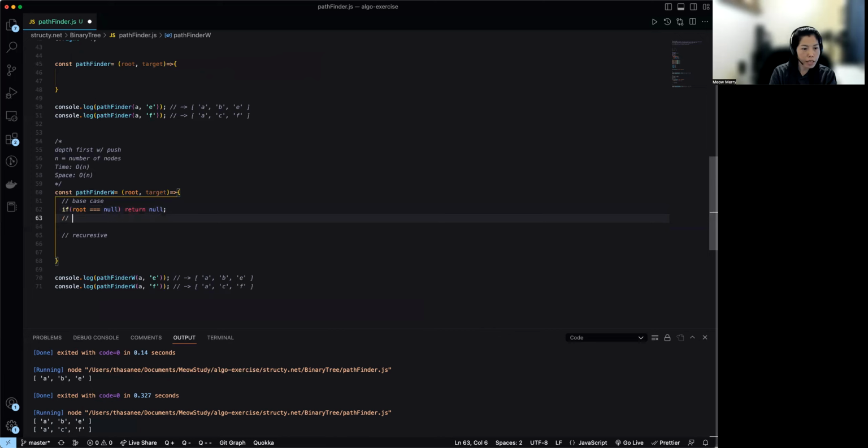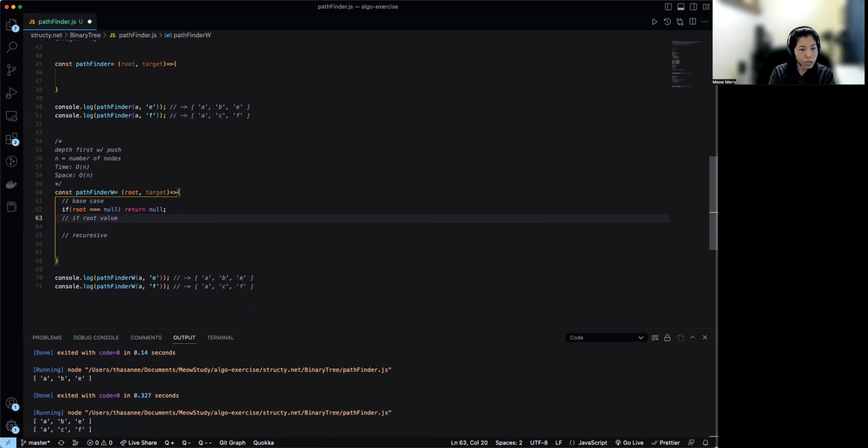And the next base case, we're gonna check if the root value is equal to the target. If we have only one node and we pass the target, and it already matches the root, we just return the array with the target.